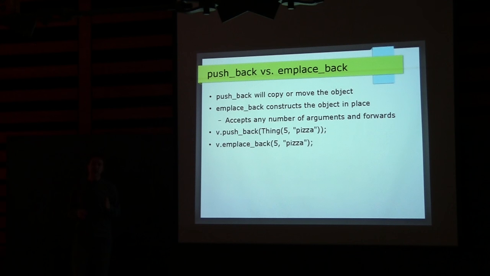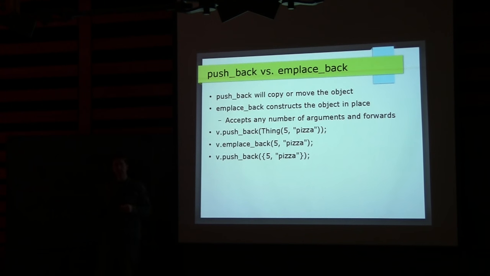Now, I'd actually argue that this understanding of pushback and emplaceback is incomplete. And in fact, some people also view that one of the goals of emplaceback is to reduce that redundancy, to have type deduction in play, where with emplaceback, we just specify the constructor arguments, and the type is implicit from the type of the vector. With pushback, we have to specify that type again. If we declared the variable right here, that looks like an unnecessary redundancy. Now, we can also use this syntax with pushback, essentially the same as emplaceback. Pushback is capable of the same level of type deduction that emplaceback is here, as long as this constructor argument is not explicit.